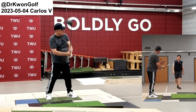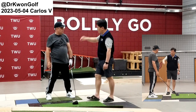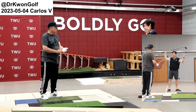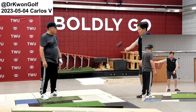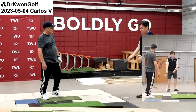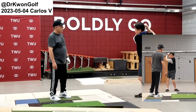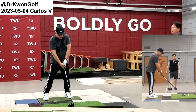So usually what happens is that when you have a faster backswing, you feel unstable. Yeah. It's because it's an abrupt start. When you let go too fast here and then try to stop it abruptly, then you feel this instability. But your goal is to move the club head around nicely and then slow down here and reach this position. So slow down and then let go, slow down and then let go. That's the motion. Slow down here, and you have stability in the motion.